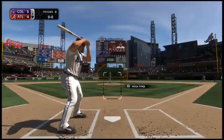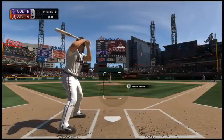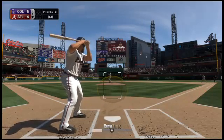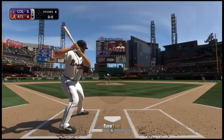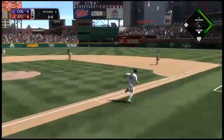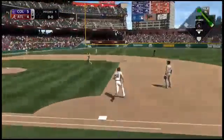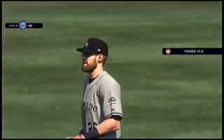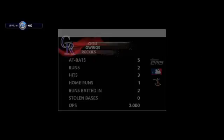Striding in to start the 9th, Dom Robinson, as they'll look to get something going here and even this game up. First pitch coming. Here it is. Popped high in the air. Spangenberg shading to his right. And that's the first out of the inning. A 1-run finish today. 5-4 the final score.